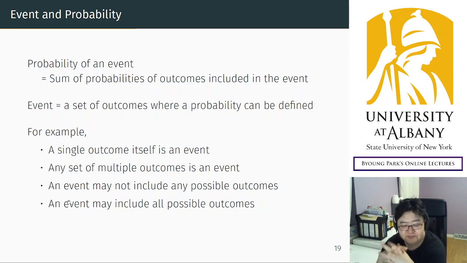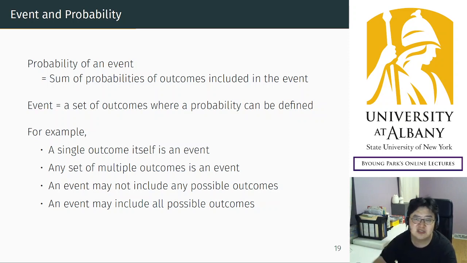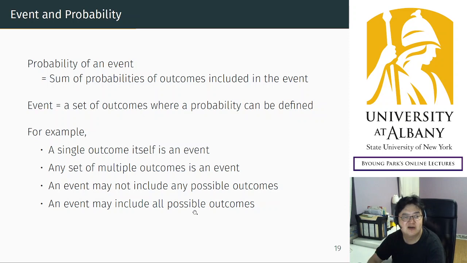So in this way, the event is where the probability is assigned. Mathematically speaking, probability is a function defined on every event. The event is a subset of the sample space, and the function value is always between 0 and 1. If you're familiar with mathematical terms, that's a better way to understand. But even without the mathematics, what I'm saying is still intuitive.